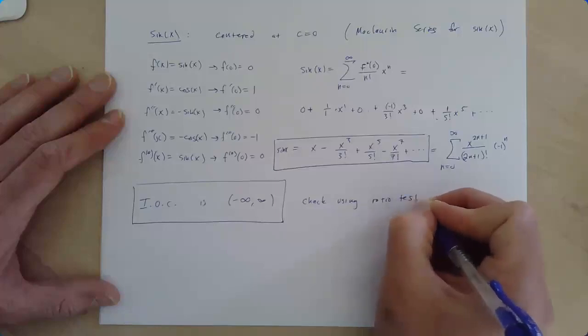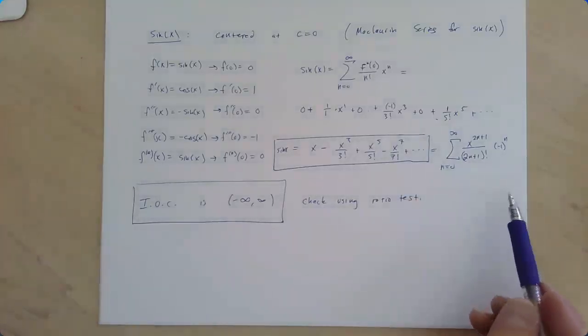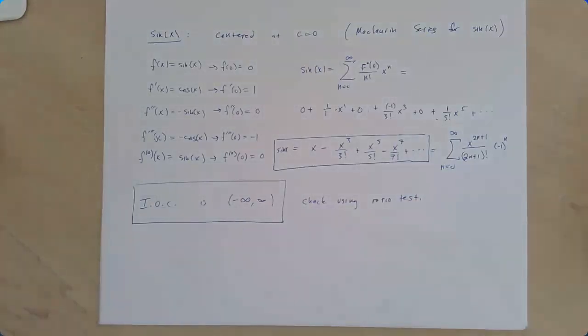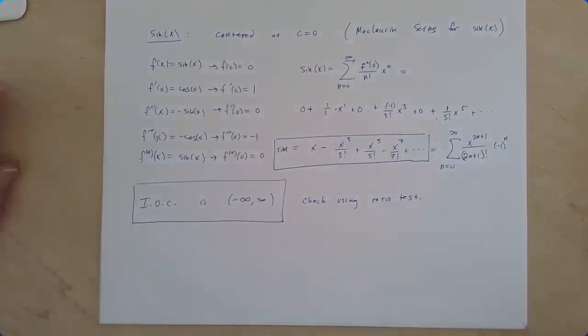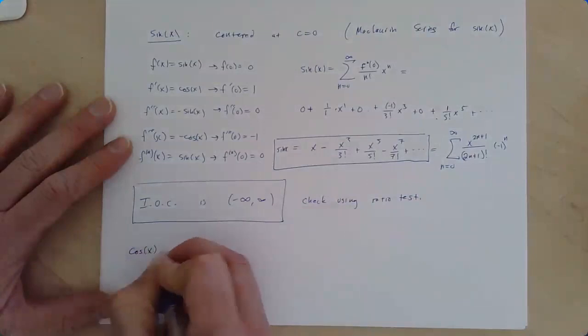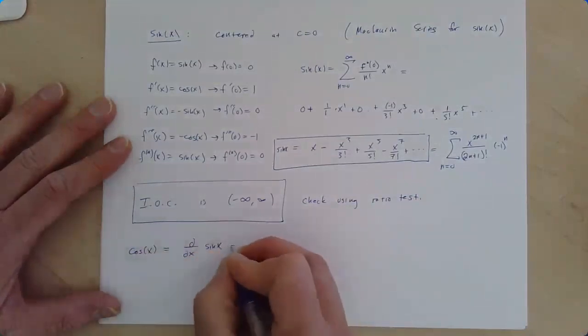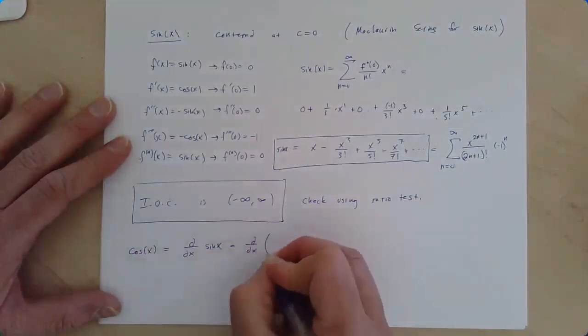They will point out, just like the e to the x one, you're going to end up with x over something like a 2n plus something, and that'll eventually go to 0 for every value of x. So there's your sine function, and after knowing the sine function, we can make a reasonable guess at cosine, or we can even be smart and just take the derivative. So to find cosine of x, we're just going to take the derivative of sine of x, which is just the derivative of all these terms.